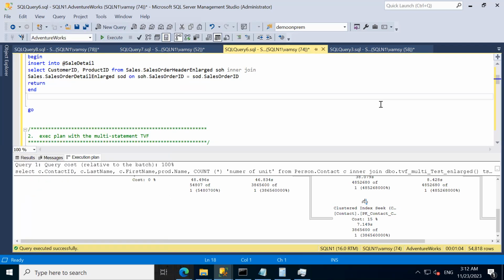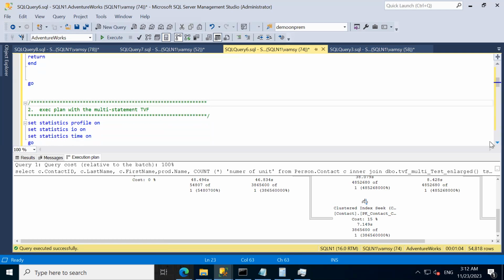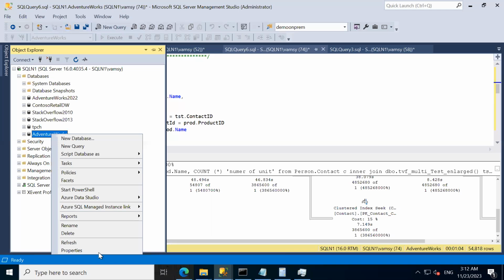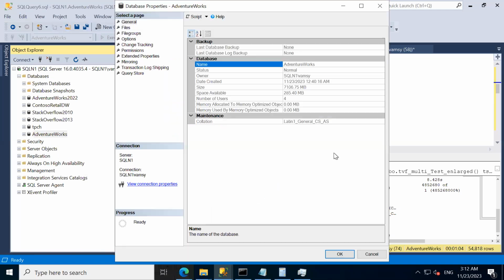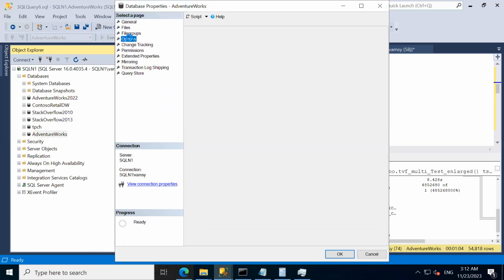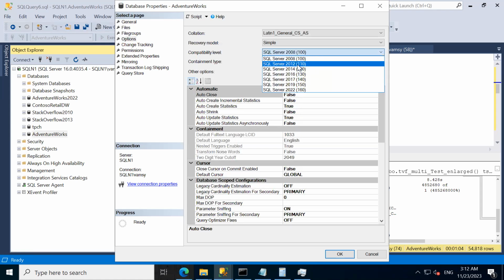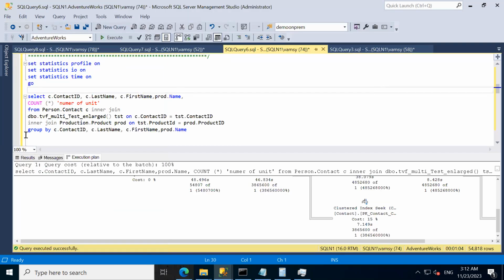Okay, imagine you had functions in your environment. Imagine you are a consultant and you just checked your DB and this is your statement. So let me show you the query. This is a simple query they are running, on AdventureWorks. Let me check the compatibility level first. Okay, it is on 2008. For that purpose, let me bring this to 2012. Even on 2012, it is slow, no problem. But let me show you.